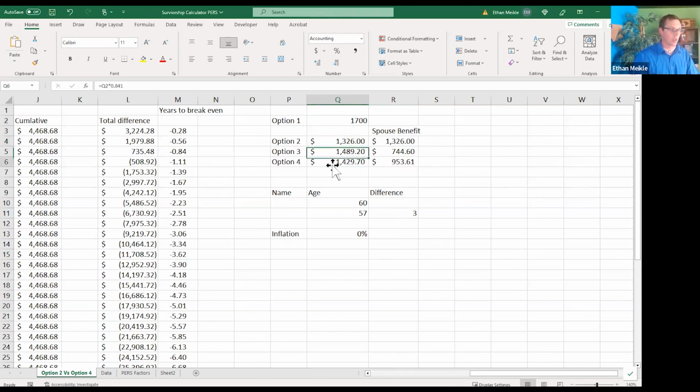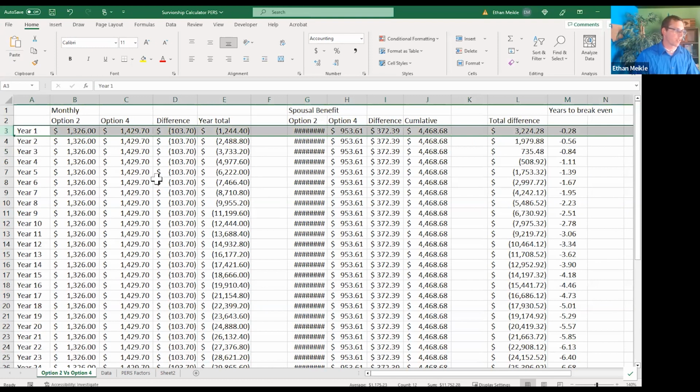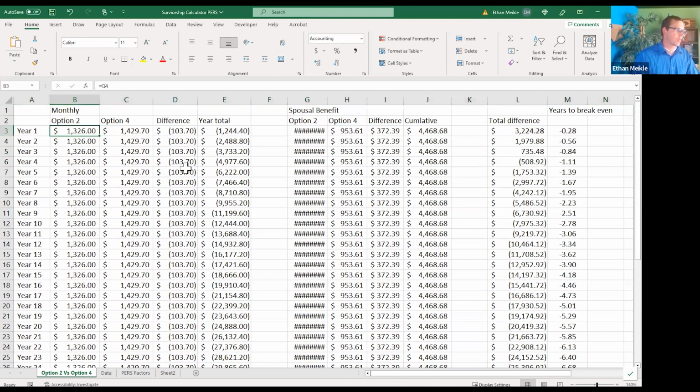Now, I mentioned earlier, option four is kind of the middle of the road. That's what a lot of people take. So you get a little bit more money than option two, and your spouse still gets more money than they're getting with option three. If you're looking for which one breaks even, which one makes the most sense, that's what all this number jargon is on this side here. I built this myself, but basically if you look here, it says option two is $1,326, option four is $1,429, it's $150 a month. So if I chose to go option two, the 100% option, versus option four, I would lose $103 per month that first year, which is $1,200 a year. And if there were no cost of living adjustments, just to keep the math simple here, that'd be the same every year. So after 10 years, I would have been out $12,000, money that I didn't get because I chose a higher survivor benefit for my spouse.